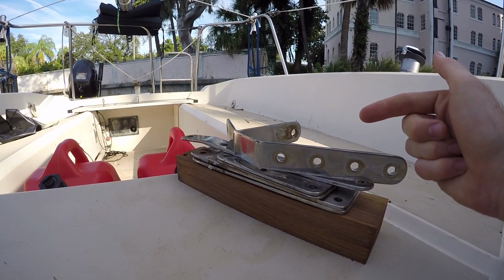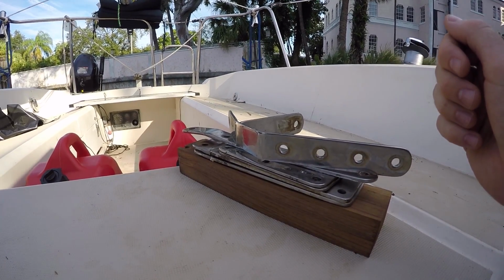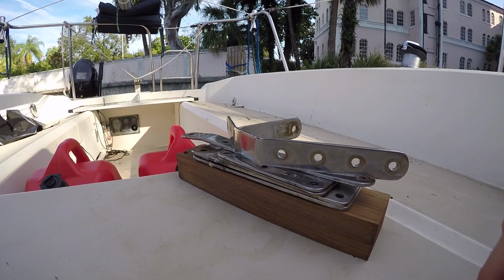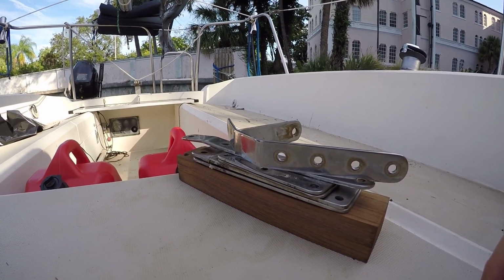Got my chain plates off the boat. Got the little teak piece I'm gonna be replicating. And now the next step is just to find a machine shop to make it all. So I'm gonna make the teak, I'm gonna do this myself. But other than that, I can't do metal work, so I'm gonna leave that to the professionals.